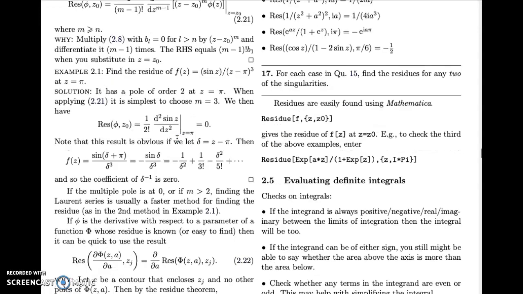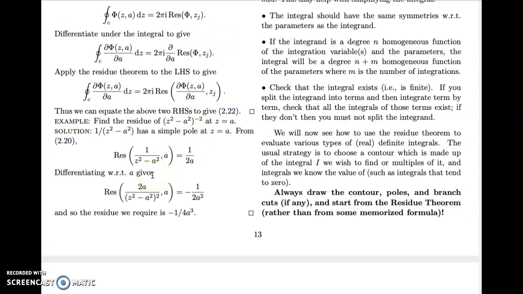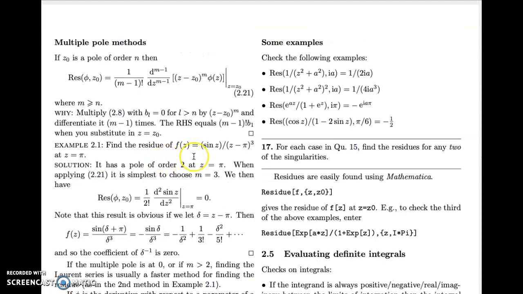This is where I would recommend using the multiple pole differentiation method, if you're asked to find the residue. So what we do is we take this result here and we differentiate both sides with respect to a. So we differentiate this with respect to a, and we get minus 2a on top, and divided by z squared plus a squared, squared on the bottom. That minus 2a we can move to underneath here, and then we need to differentiate this as well. So differentiating this gives us minus 1 over 2ia squared, differentiating with respect to a, and then when we move the minus 2a over here, the minus signs cancel, we end up with a negative factor of 2, a negative factor of a, so we finally end up with this.